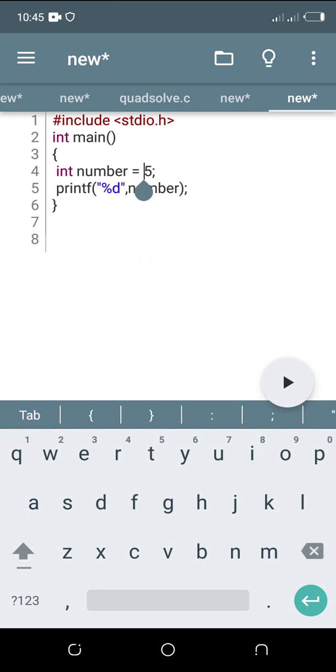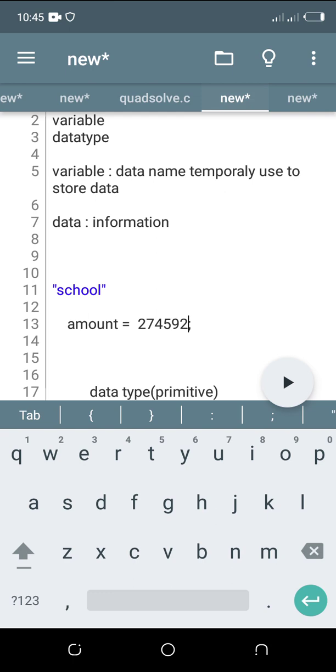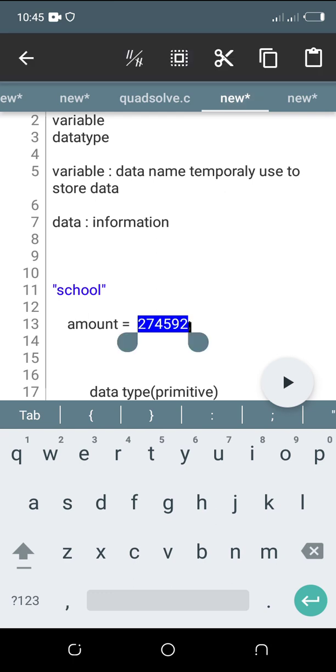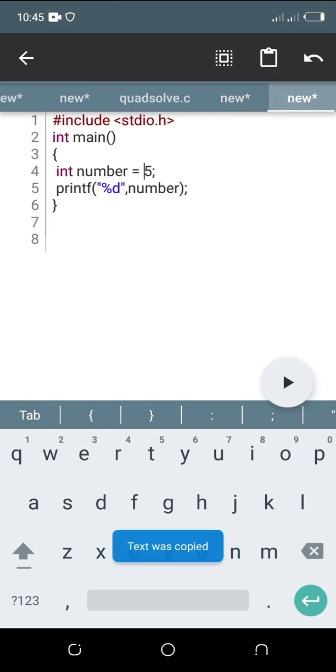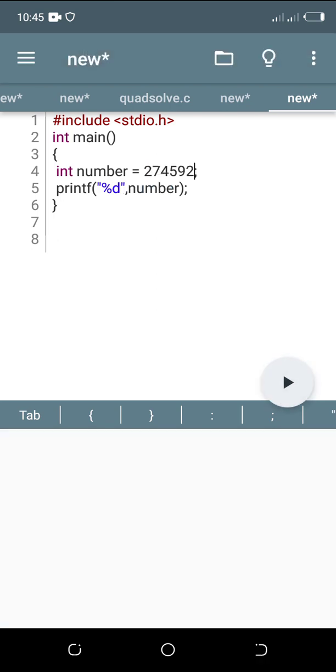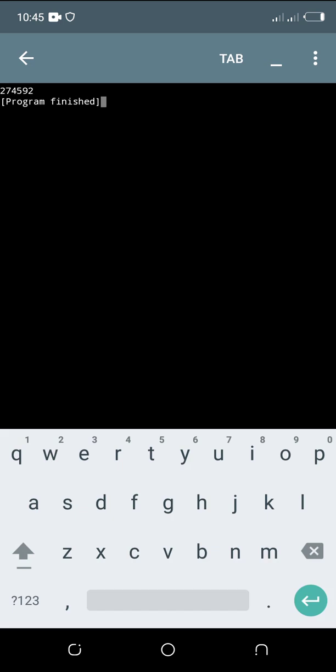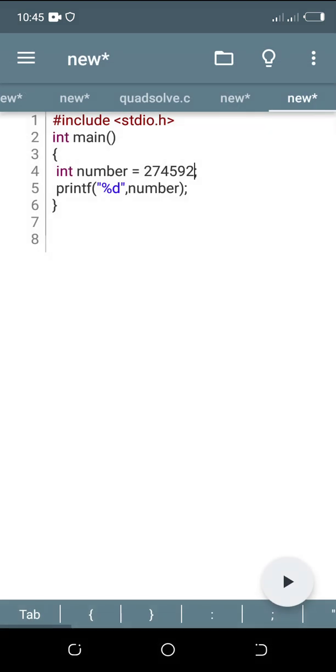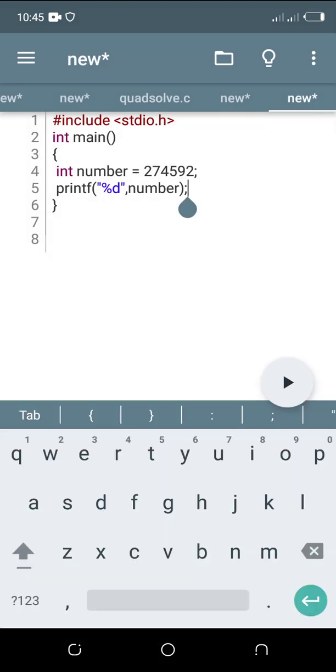So going back, let me paste that again. Copy. So basically, this is almost what they wanted us to do. But the trick there was that they said this number has to come from the output terminal. To do that, we'll make use of the printout statement.